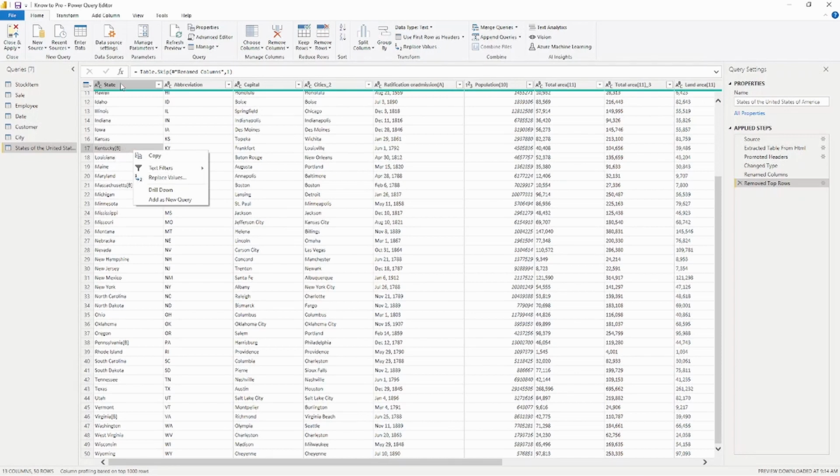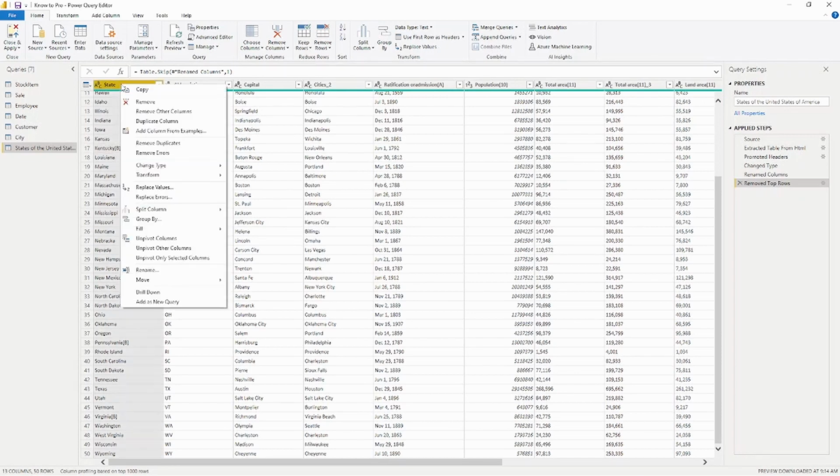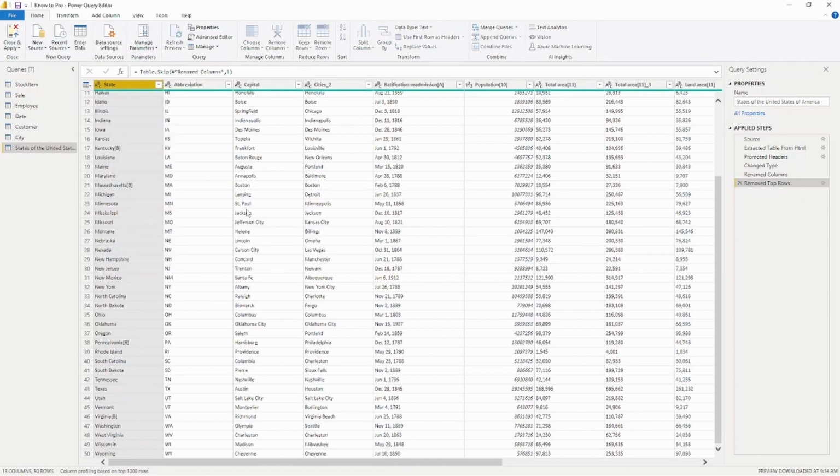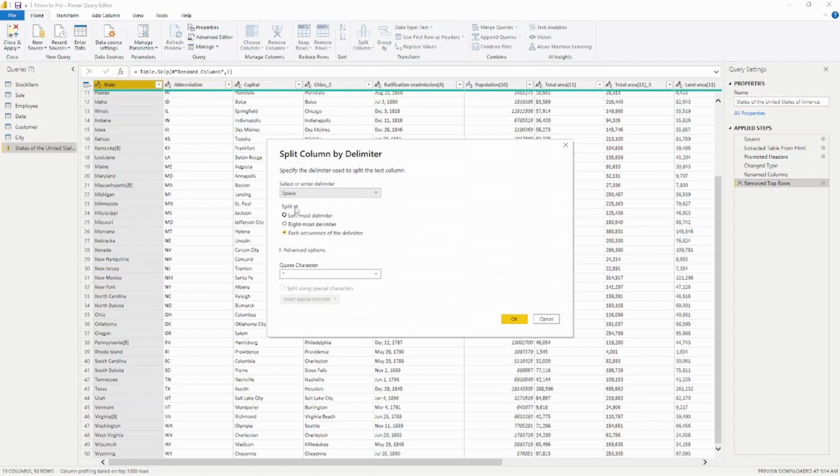Or I can split this column by the delimiter. So we can try splitting the column at the leftmost delimiter, and we could split it at the space, but New York has a space in between it, and so that would not work for us.